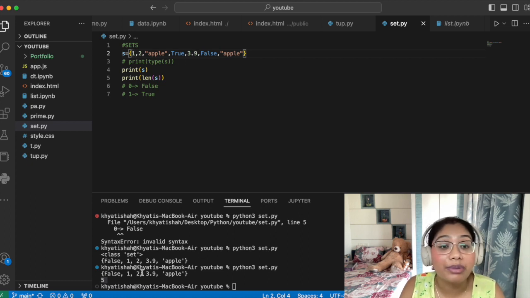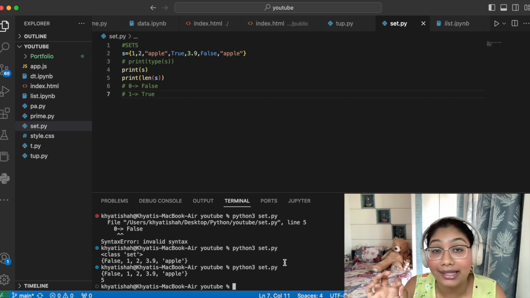Again, why is that? Because this is the actual set, right? We are getting rid of all the duplicates. That is, we are getting rid of this apple and we are getting rid of this true. And that is why, because 7 minus 2 is 5, the length of this is 5. I hope you all have understood this, the very fundamental, something which can be asked in your vivas as well, because this is slightly confusing.